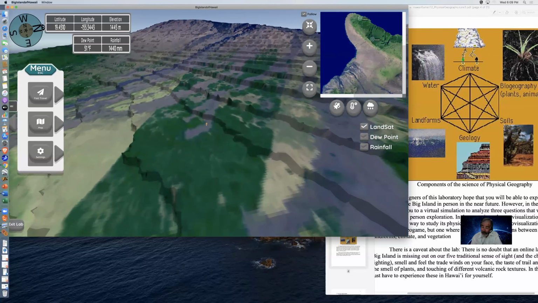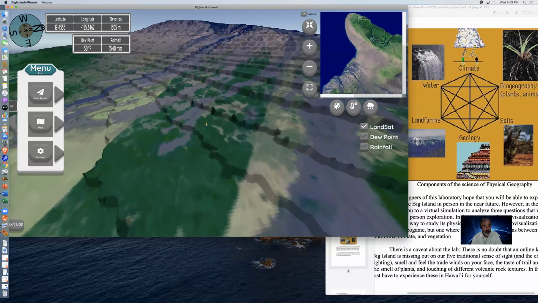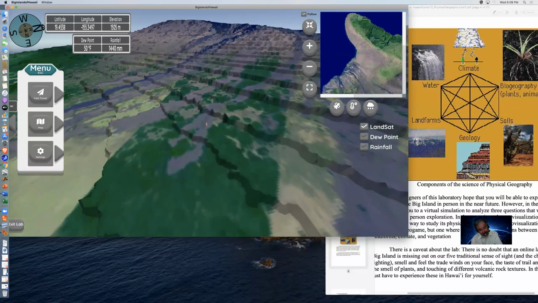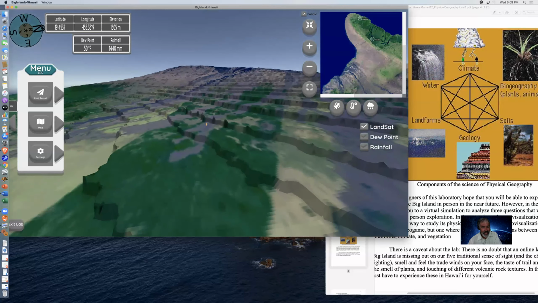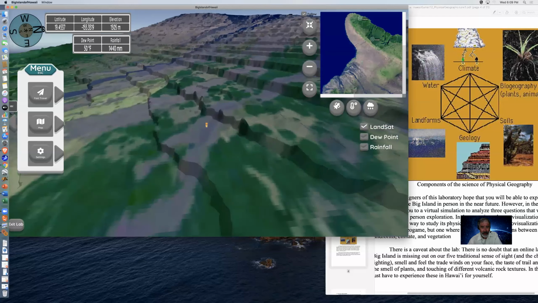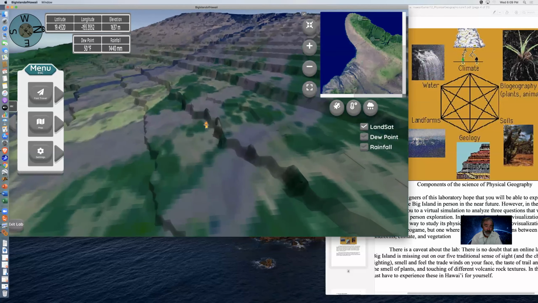Do you see the different colors of the lava flows? The ones that are older than about 70 years have rainforest on them. The ones that are about 10 to 30 years old have this kind of brownish, grayish, tannish color. It's because the forest is beginning to reestablish itself, and this is the way it looks in the Landsat image.